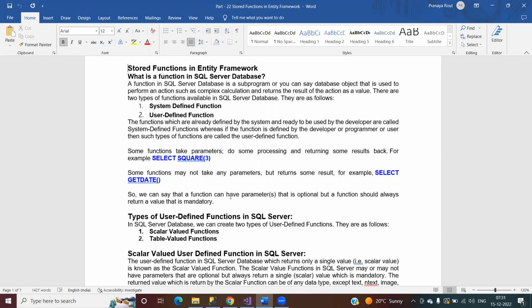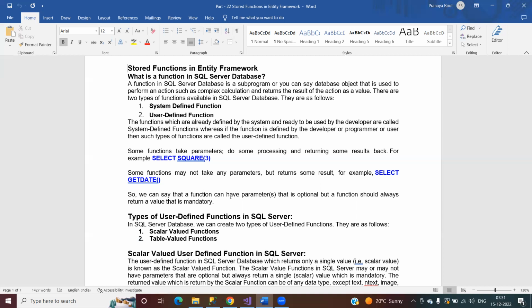Unlike a stored procedure. In a stored procedure, you can write insert, update, delete, select statements. The stored procedure can take input and output parameters. In this case, no output parameter, only input parameter, right? A stored procedure might return data, or might not return data. If you are not interested, you do not have to return data. But with a function, taking a parameter is optional, but it always is going to return some data.